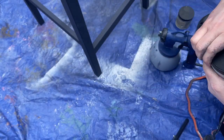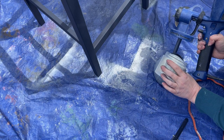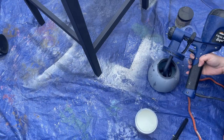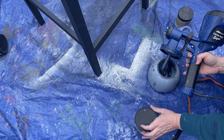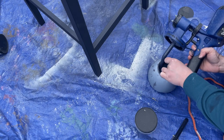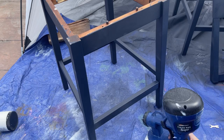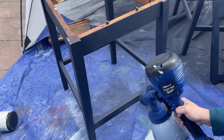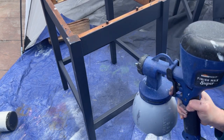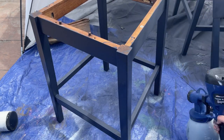After spraying the last chair I decided that spraying with Gator Hide to seal the chairs would be my best bet. I added the Gator Hide into my sprayer with a little In the Navy color because I still want to tint it slightly. When spraying with Gator Hide you don't have to add any water because it's already pretty thin, and it went on so beautifully. I added three coats of Gator Hide to all the chairs.